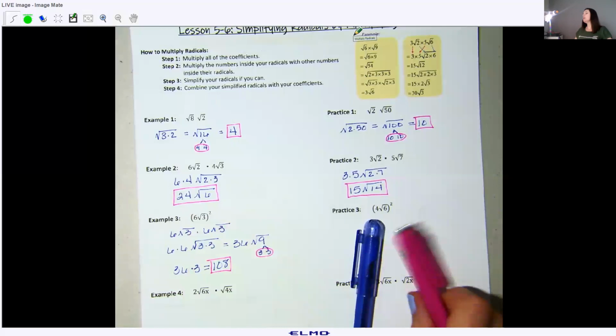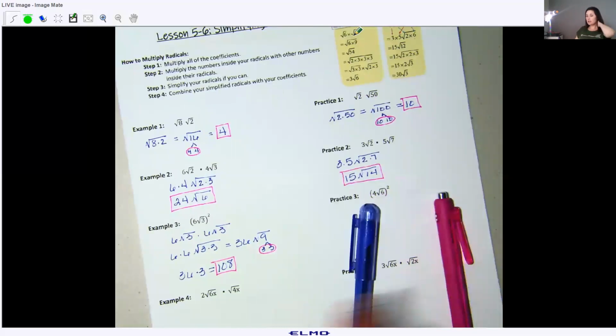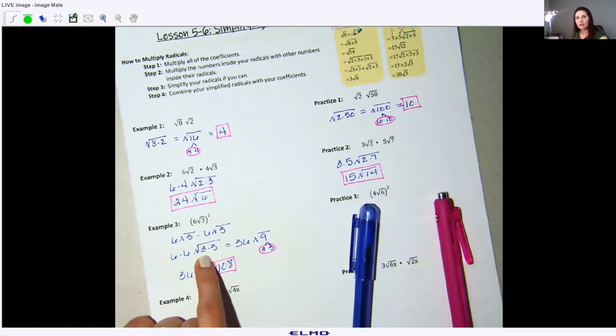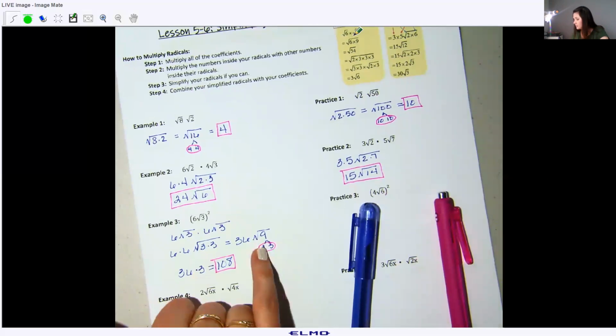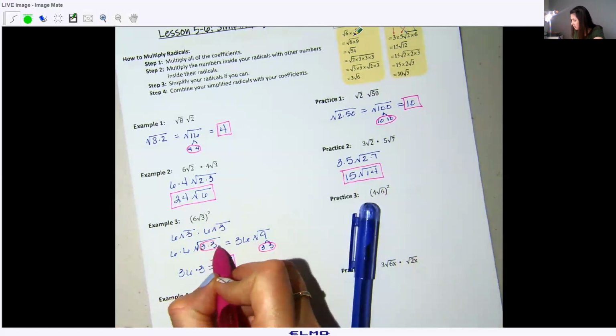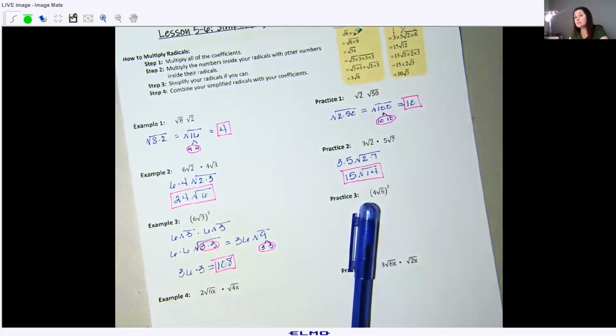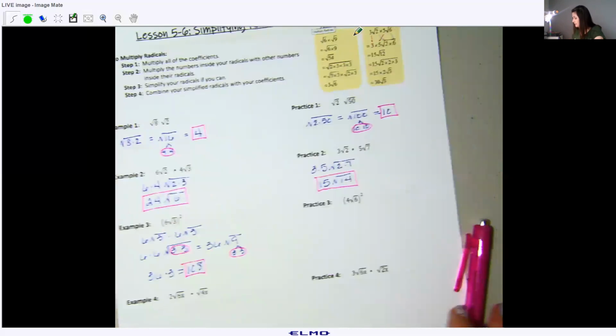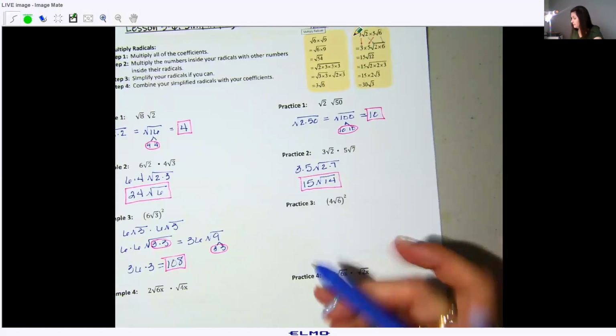Okay, now I've done every step, but anytime you multiply the same number by itself inside of a square root symbol, you really don't need to multiply it because you're going to end up getting 9 and the square root of 9 is 3. Basically, you can count these as pairs and pull them out and multiply them with the 6 times 6. And so that will eliminate one of your steps if you do it that way. All right, so let's look at practice 3.